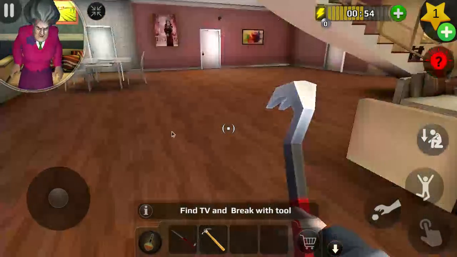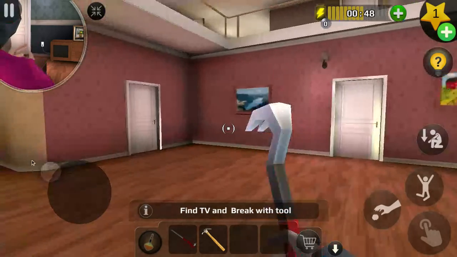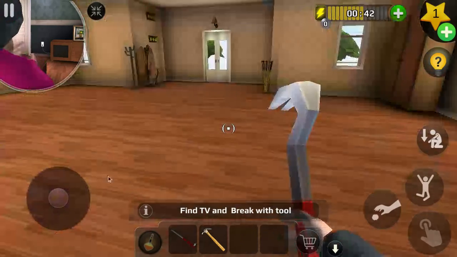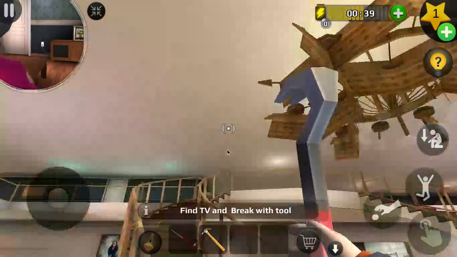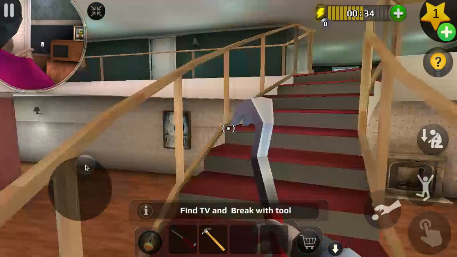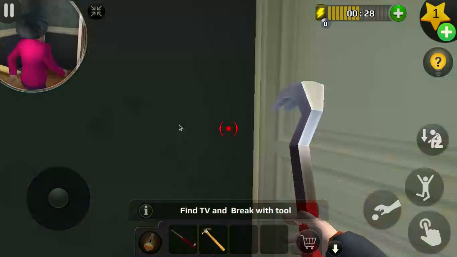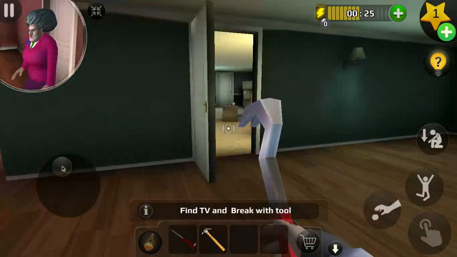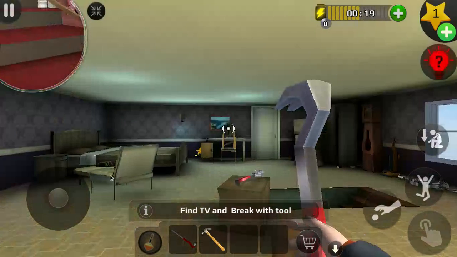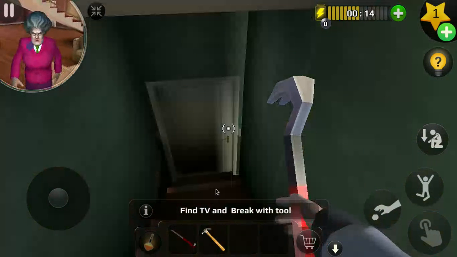Where's the TV? The TV's not even where I thought it was. Where is it? Mr. Hug, how do we get this? How do we do this? Oh, I think it's in here. There's another crowbar! There's another crowbar. That's it. This is going too crazy.